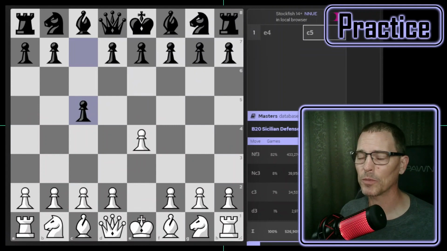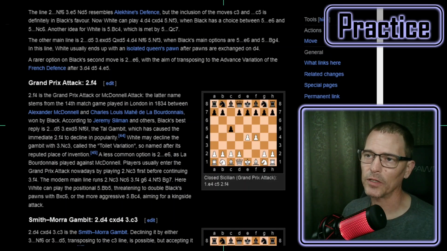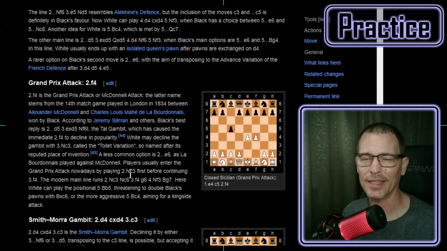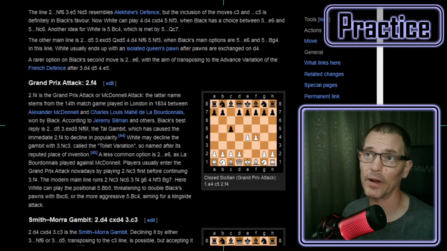I'm here on the analysis board on Lichess with the opening of the Sicilian Defense. I've played e4, black has played c5. Now, according to Wikipedia, the Grand Prix Attack is if I play f4 now, although it does say that later people started playing knight to c3 first before f4. I don't know what difference it makes, and I'm going to try to figure it out.